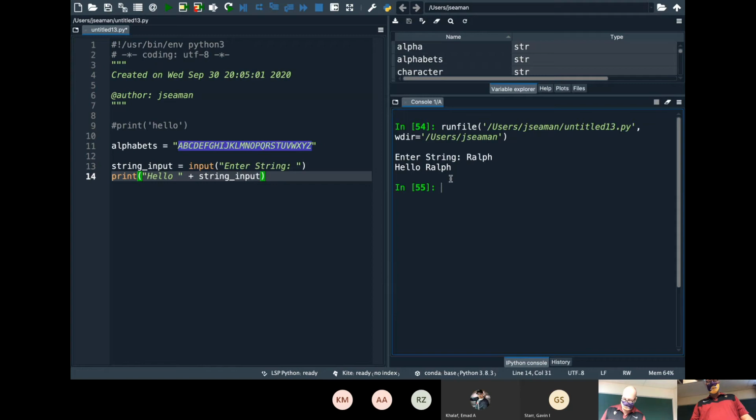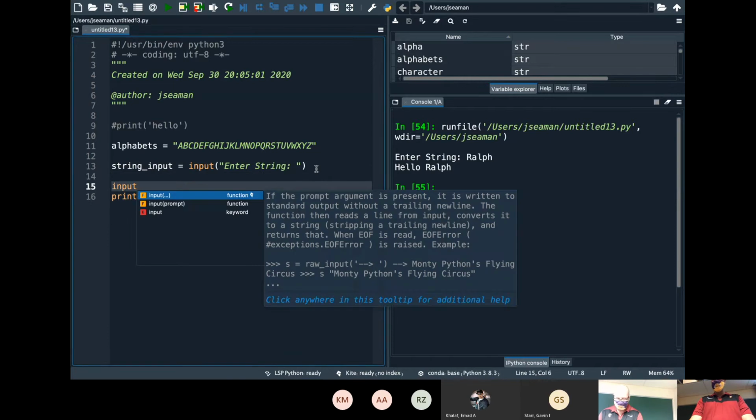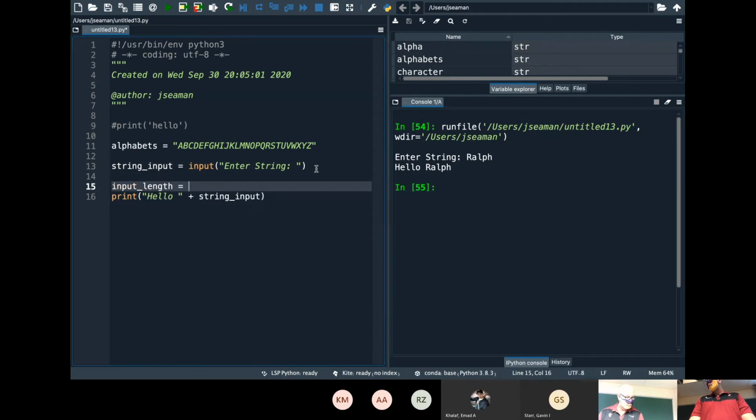So now what we're going to do is add something, and why we're doing this is because we're going to use this in security stuff. And I plan on getting to it, at least some of it. I probably won't get to all of it, but some of it. All right, so now we want to learn how to define the length of something. So I could change this up a little bit and come down here and put input length equals len, and len is the function that we're going to call. And then we'll pass in our string input right here. So we do the string input just like that.